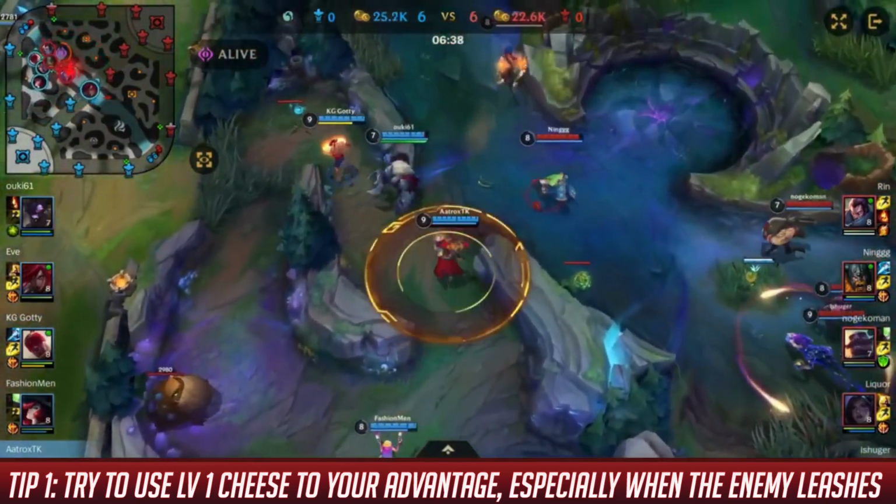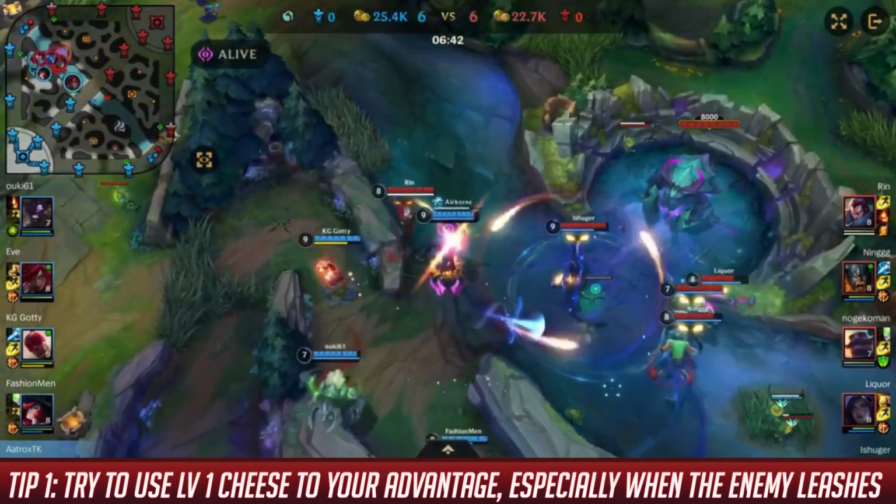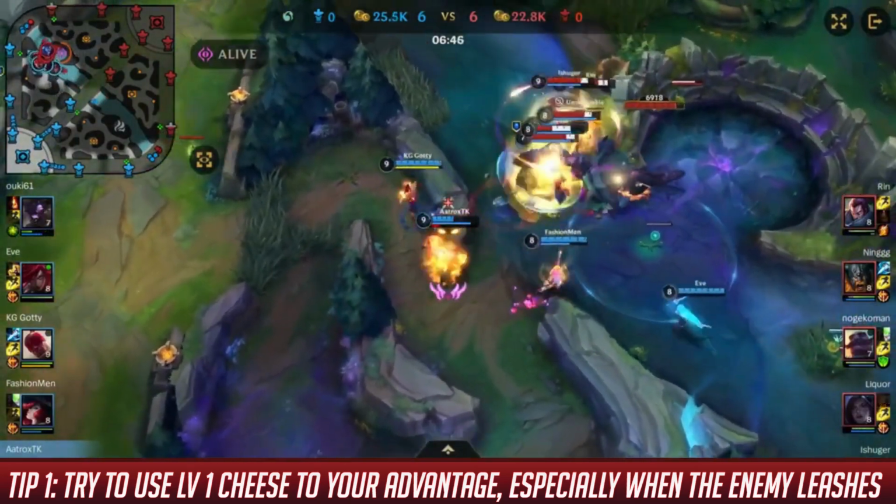So that's my first tip for you, is to cheese level 1 using Darius, especially bush camping and especially when your enemy goes for leashes or arrives late to lane.